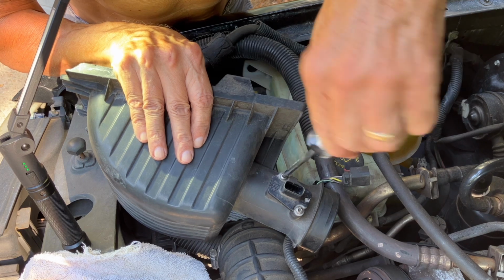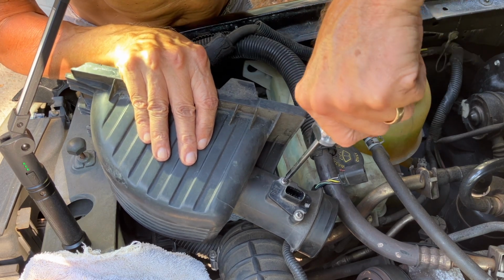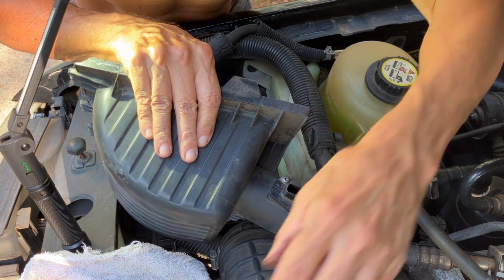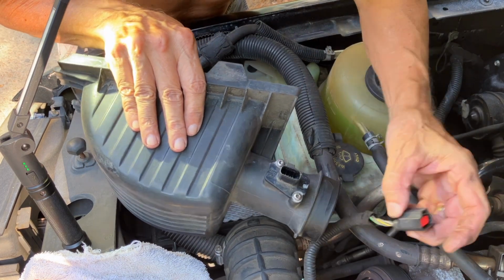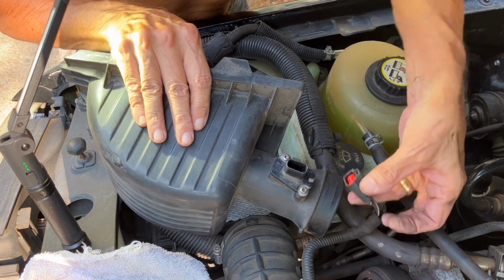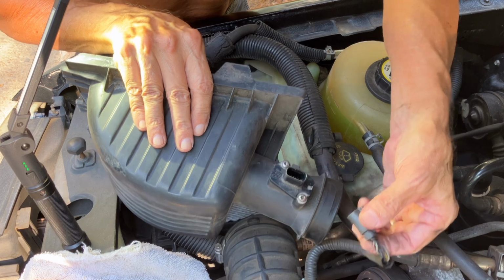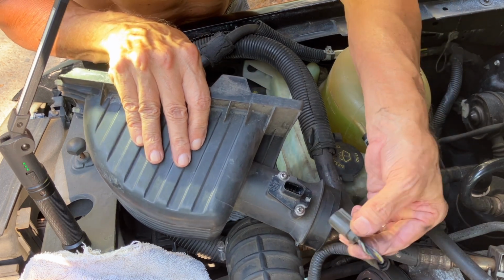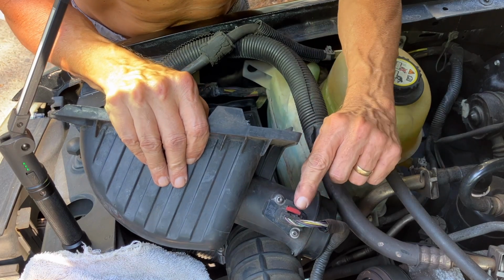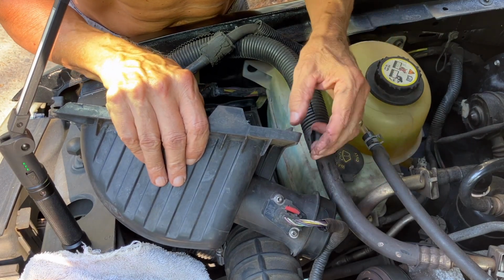And thinking about this a little more, this may have been cleaned prior to my father-in-law purchasing this truck about 10 years ago in 2014, because if this had never been off, then why would that lock have been in the wrong position? So this may have been cleaned, but it's been at least 100,000 miles. So now reinstall the wiring harness, push it down until it clicks, and then push that red tab in.